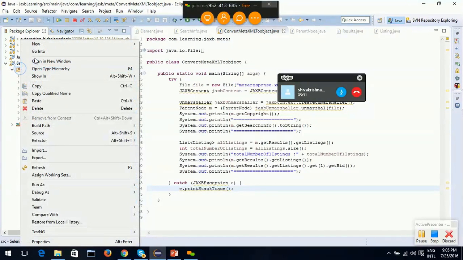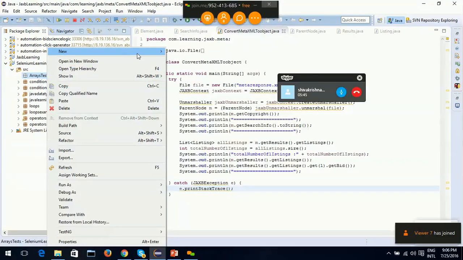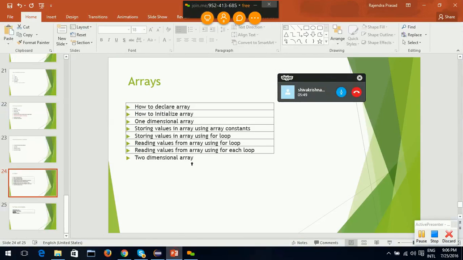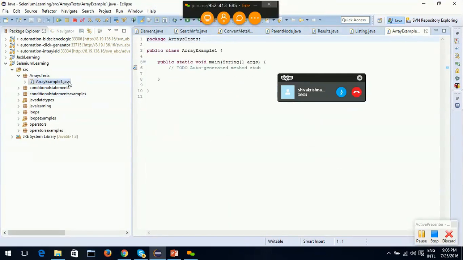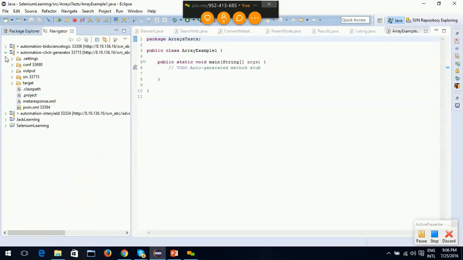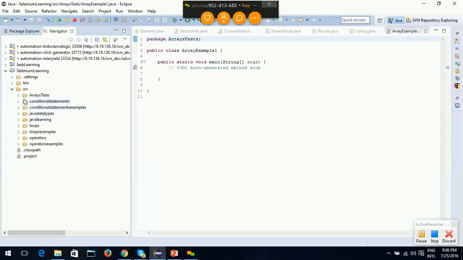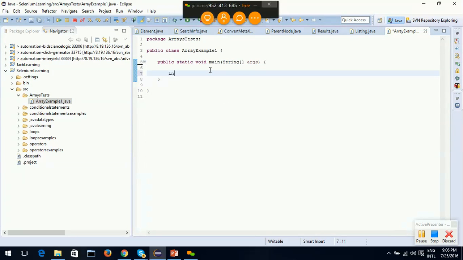I'll create a new package for arrays. I'll create an array of type integer.